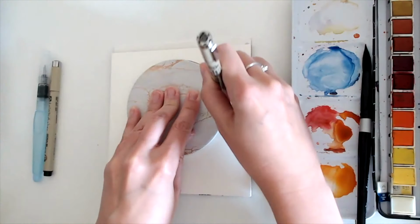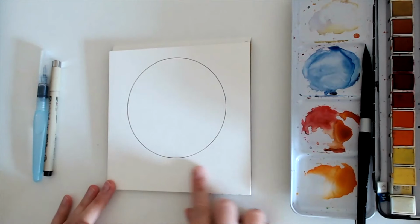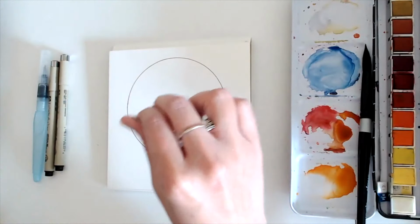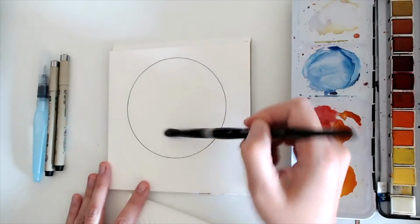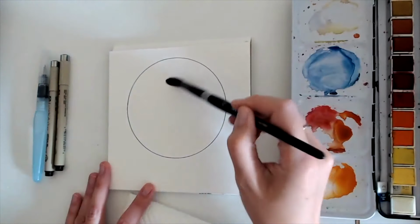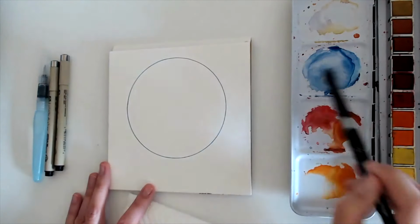I like to trace the circles using a coaster. You can also use a cup or a bowl or a compass. You can also freehand it as well. And I like to signify the start by just ringing a bell. You might have some sort of practice for you that resonates. And I also leave space at the bottom of the page for some of my writing. I'm just wetting the paper here for wet on wet technique.